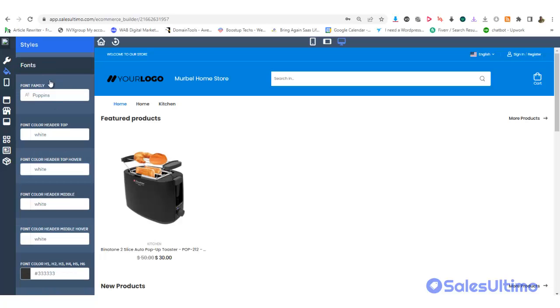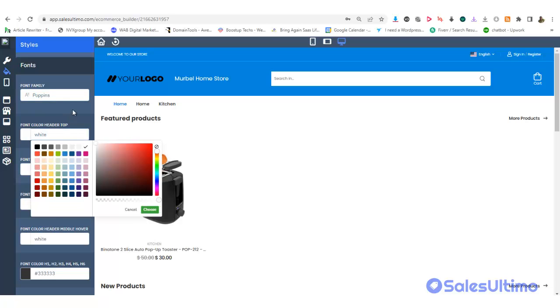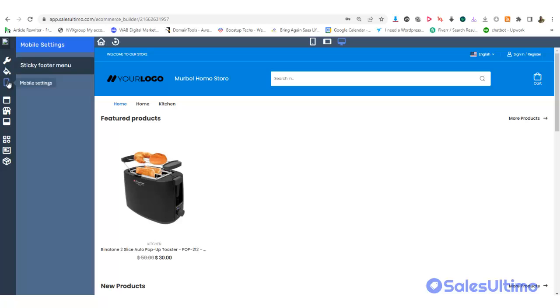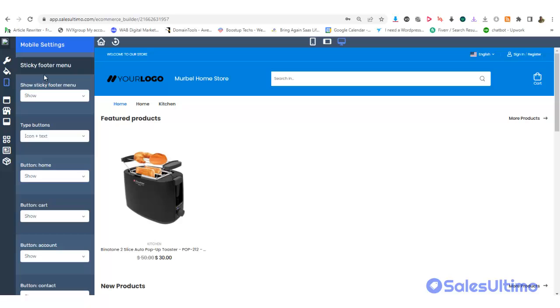Yes. Now let's go to font. Now if you don't like this font, this is where you put them down and choose your own. Any font family you want. You see which color you want the font in, the header font to be, header middle. You change all that here, but I don't want us to spend much of our time here. Just want to walk you through. You see how it does.